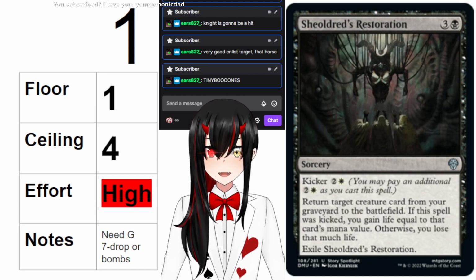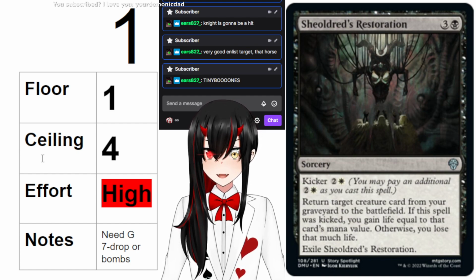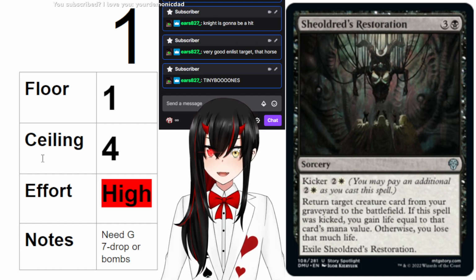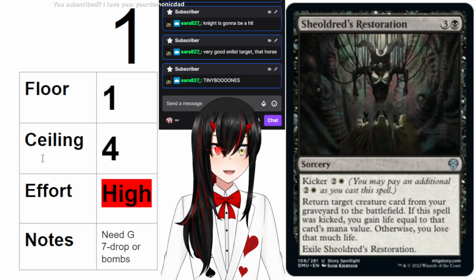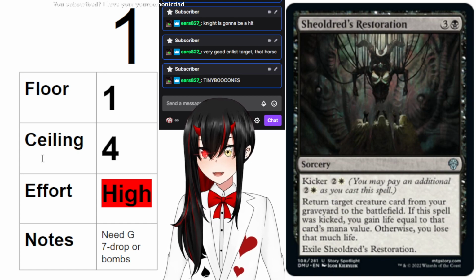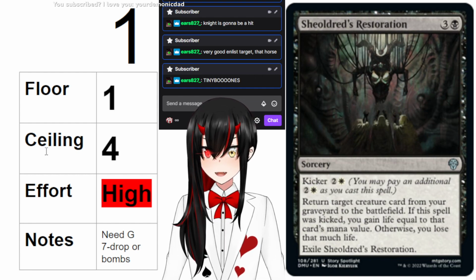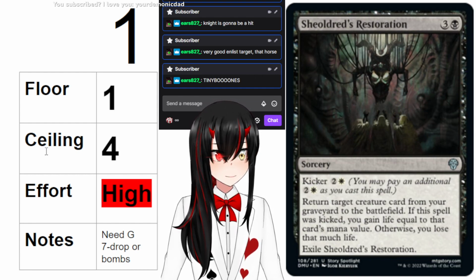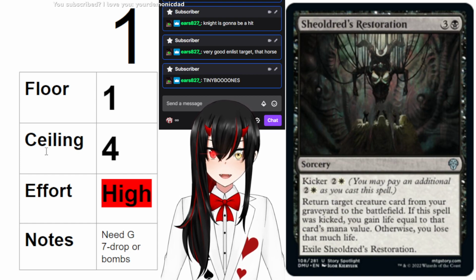Doldred's Restoration. Card's garbage. Returns a creature, you lose life equal to its mana value, which means if you return your 7-drop, you lose 7 life. And if you kick it for 7 mana, you gain 7 life. But you also just paid 7 mana for your 7-drop anyway. That being said, if you have some crazy bombs at rare, or something cheaty you can do, I don't know. I don't think this card's playable.